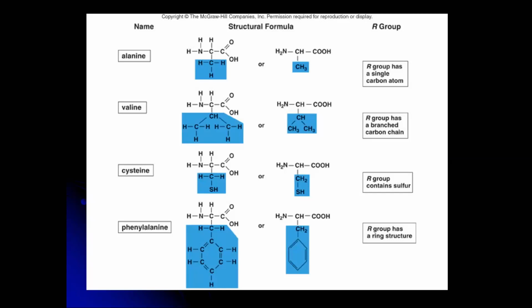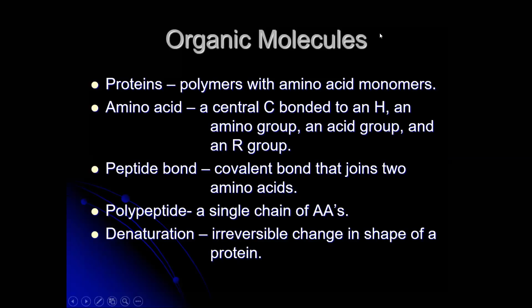So examples, these are 4 different amino acids. There's 20. The peptide bond is what holds these amino acids together to build a protein. So the amino acids are joined by a peptide bond, and that's why another name for protein is polypeptide, many peptide bonds. So a single chain of amino acids stuck together is an example of a polypeptide.